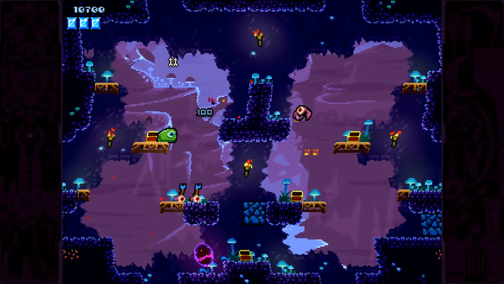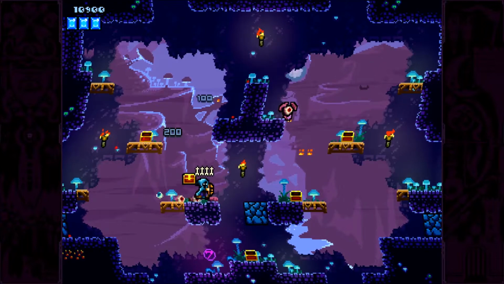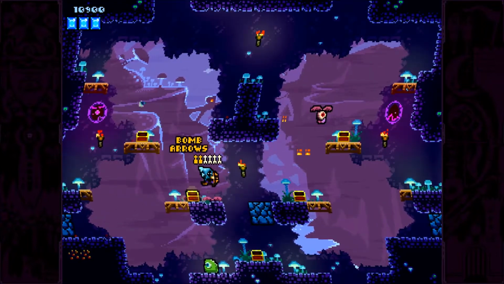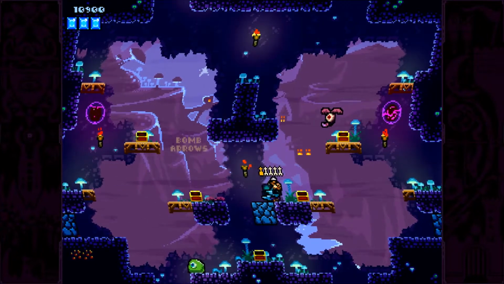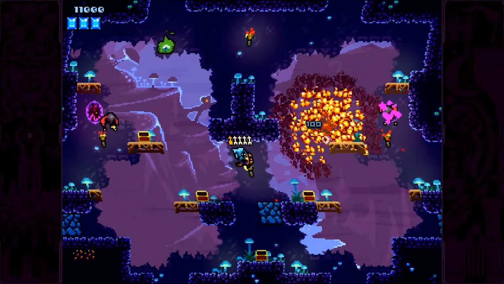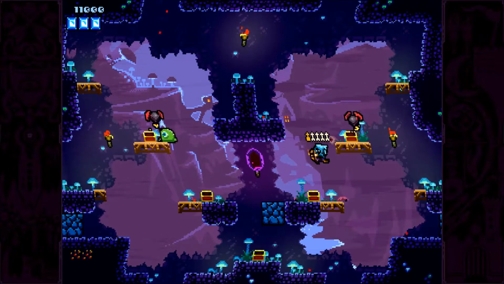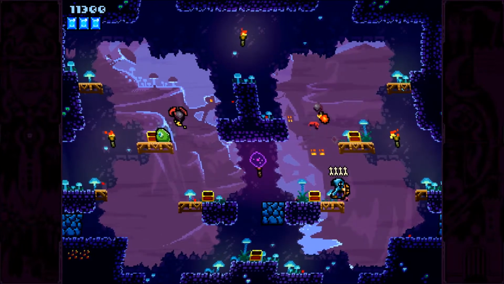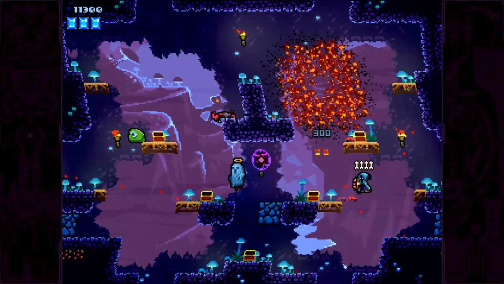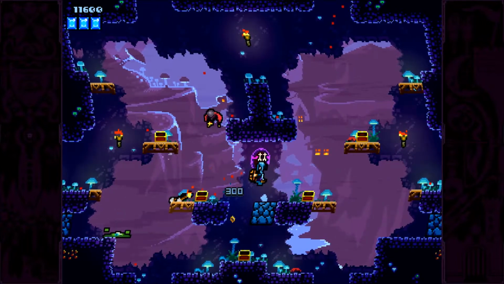So drop. Oh, I thought that was the bottom one. Ooh, chest. Drop the chest. Yes, bomb arrows. I'll also go ahead and mention the music in this is pretty good. It's pretty catchy music. I think this stage is supposed to teach you about the art of bombs and explosives. Go hit that guy.